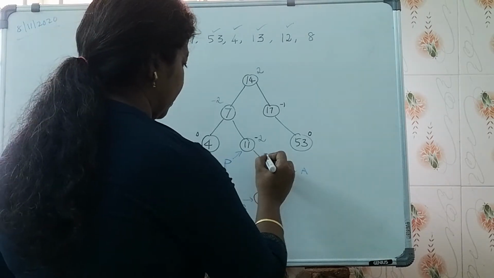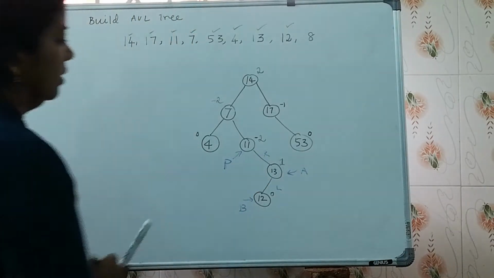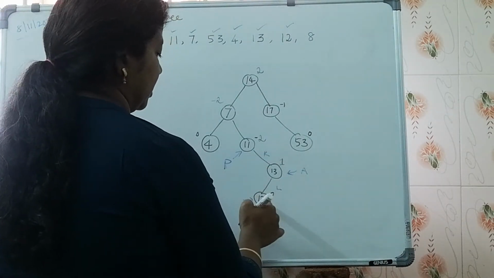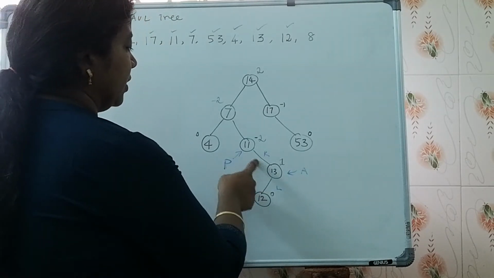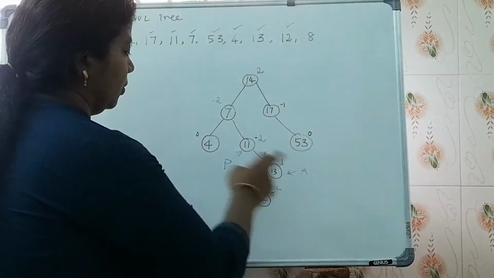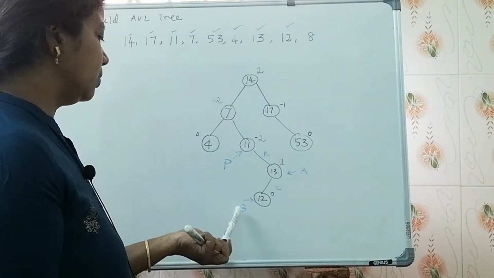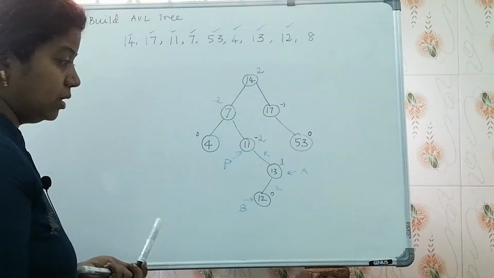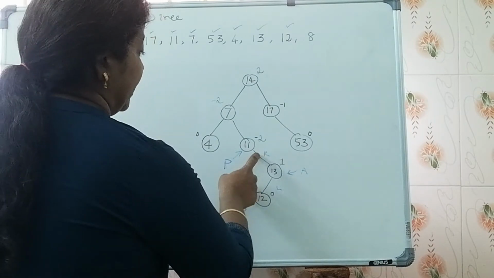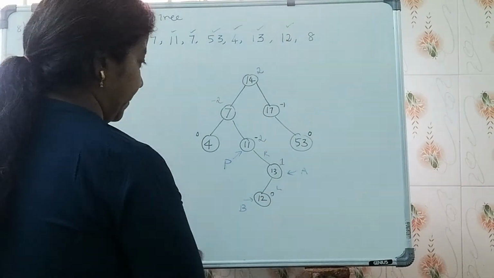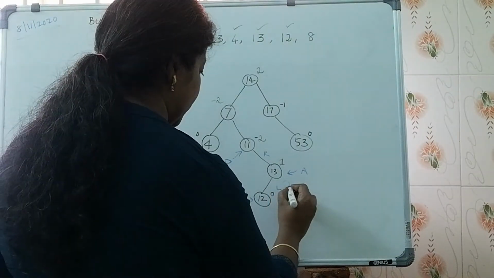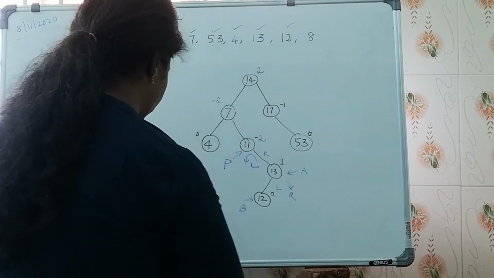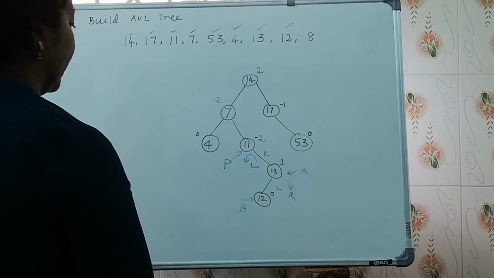Now this is in the right and then left. Recall your case 4. When the insertion, right now 12, happened in the right and then left of the node PA, this could be B directly. Fine. Now you have to apply the rotation 2 times. What are those rotations? Right, left rotation, but you have to apply right rotation here first, and then left rotation over here. Okay, now let us do that right left rotation.